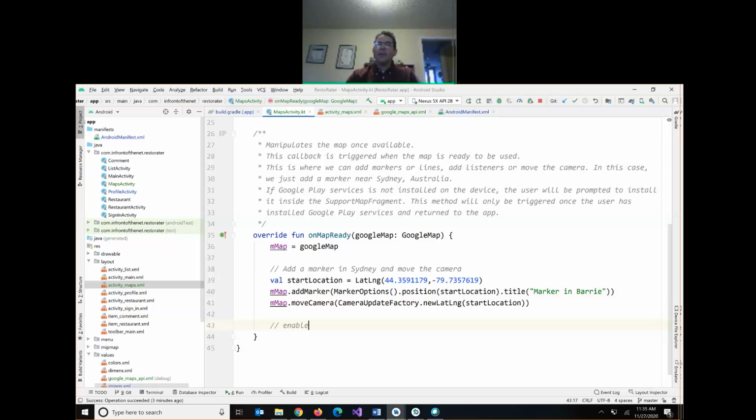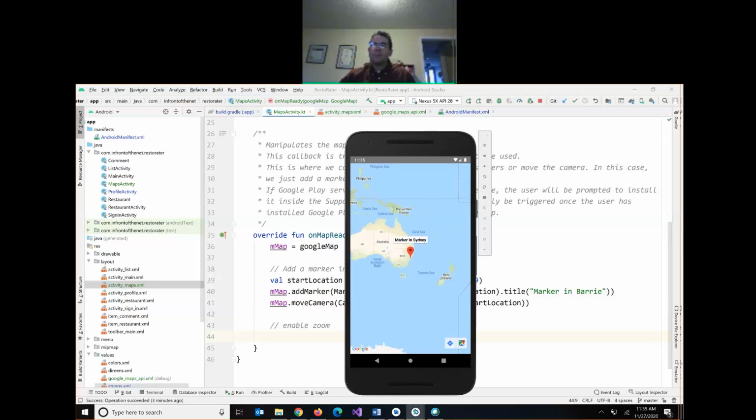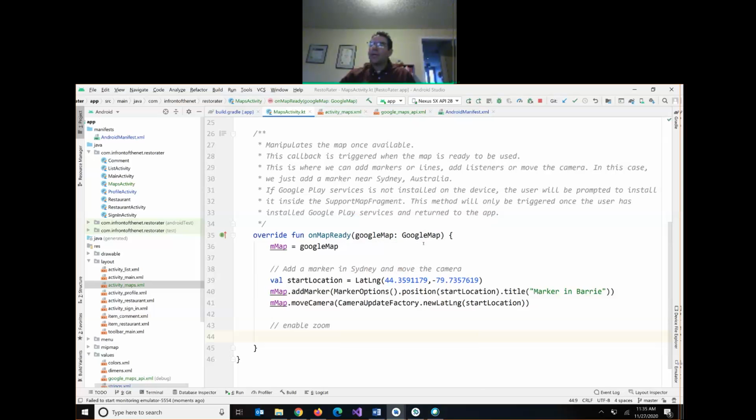We also want to enable zoom. So right now we can load the map, and we can move the map. Actually, I can't even move it. Let's set a few other settings here. Actually, I'll just run it as it is first and make sure that it loads Barrie. And once it loads Barrie, we can also enable zooming.